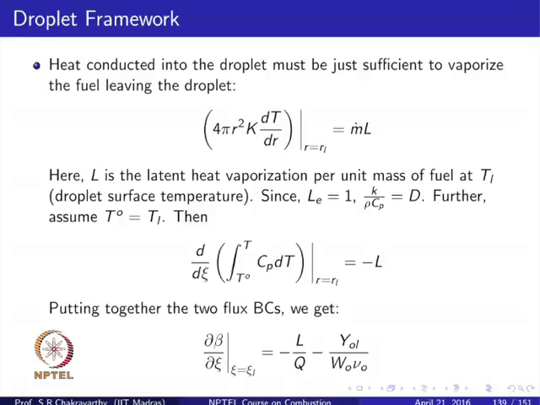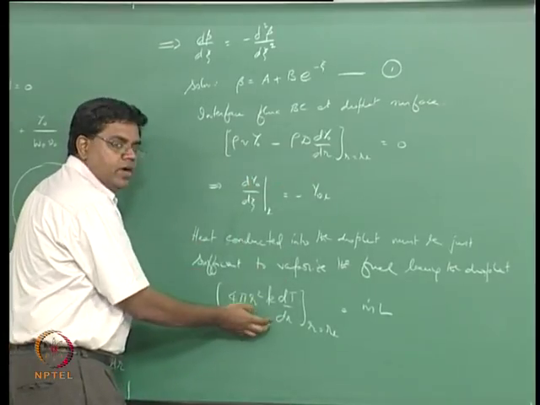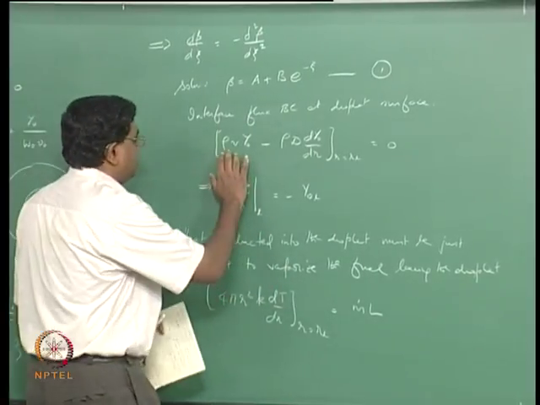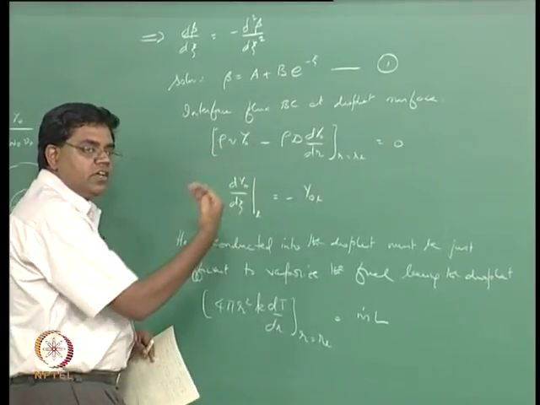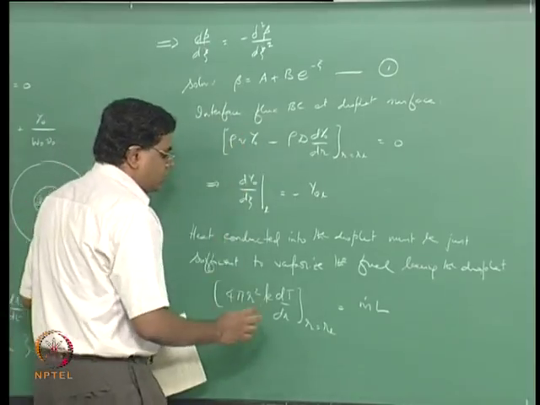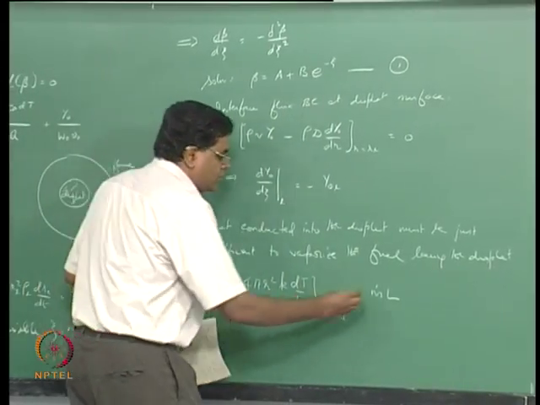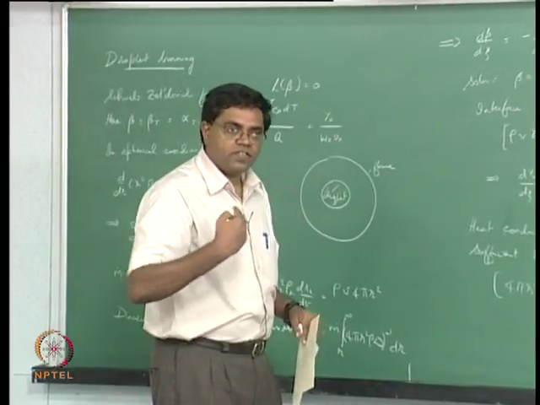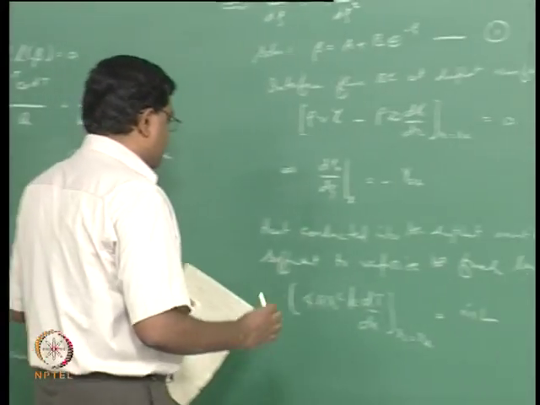Now this is in some sense very similar to the convective diffusive balance that we have gone through. This is the diffusive part, this is the convective part, except what's important here is that this is simply m dot times YO, that is like the mass flux of the oxidizer that is convecting inward in the space that is vacated by the droplet regression. But here this convection is actually based on the latent heat of vaporization. So in other words, you need to have latent heat of vaporization times the rate at which the droplet is regressing, which is the same as the rate at which the gases are issuing out of the droplet surface. So this is pretty much the same.